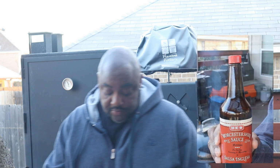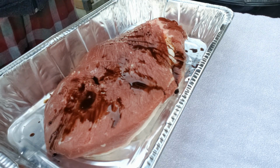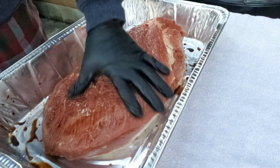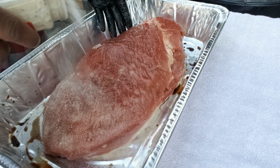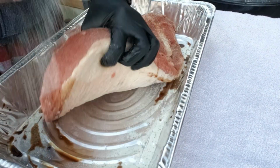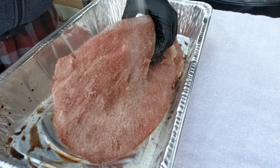Alright guys, so we're going to get this brisket seasoned up, and today I'm going to be using Worcestershire sauce as my binder. Worcestershire and beef always goes well together, so that's what I'm going to do. So next up, my first layer is going to be Kosmo's Texas beef. It's a good initial layer to put on the brisket. And we're going to get a good coating on this brisket with it. Making sure we get the sides here.